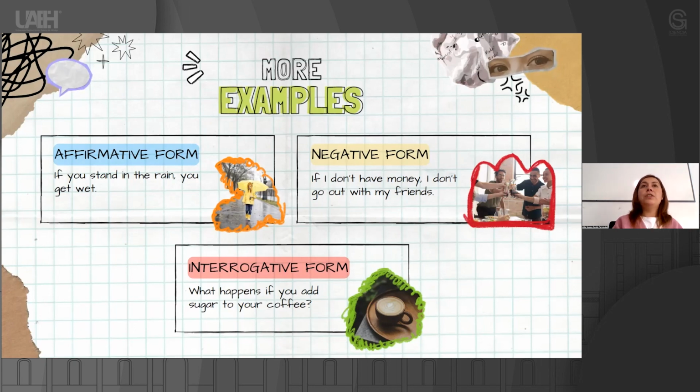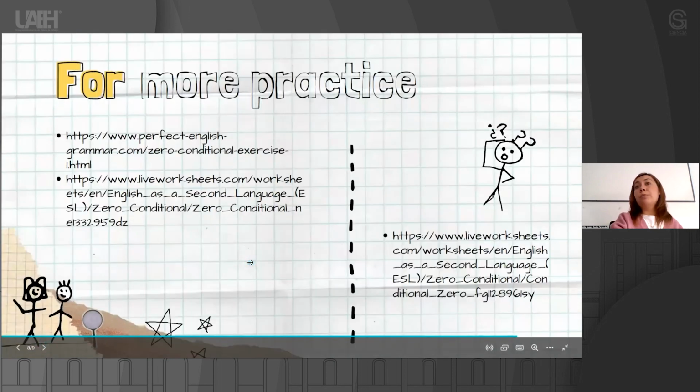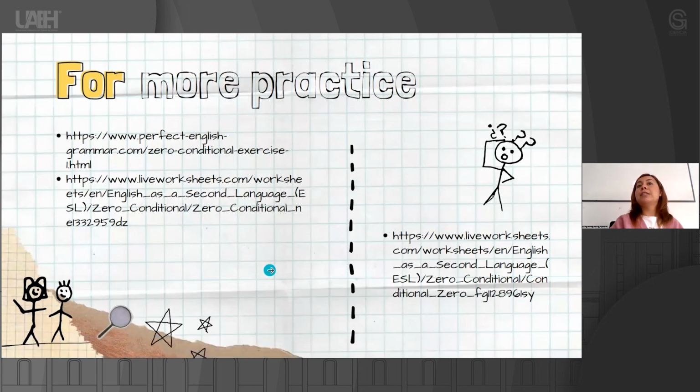The comma would disappear if you use the clause if in the middle of the sentence, and we would have a comma if we start with the word if or the word when. So those are the three basic rules that you can use for conditionals. So finally, I have here some links that you can use to practice this conditional. They are very easy. They can help you practice more and get used to this type of sentences. But this topic is really easy.